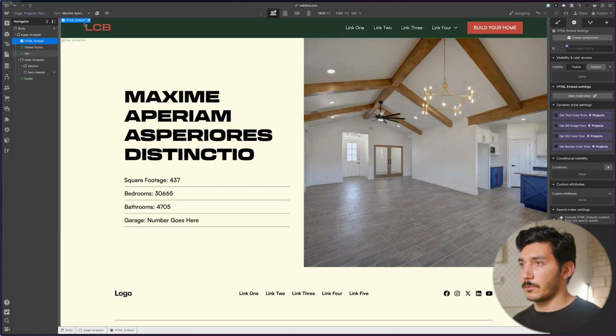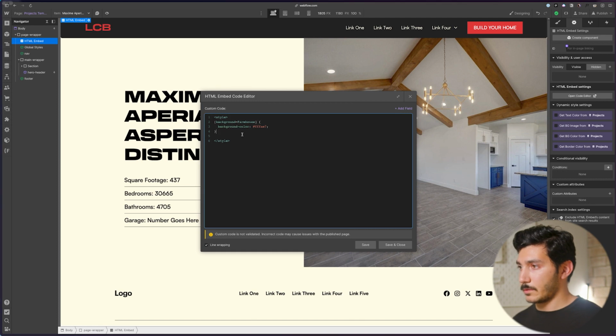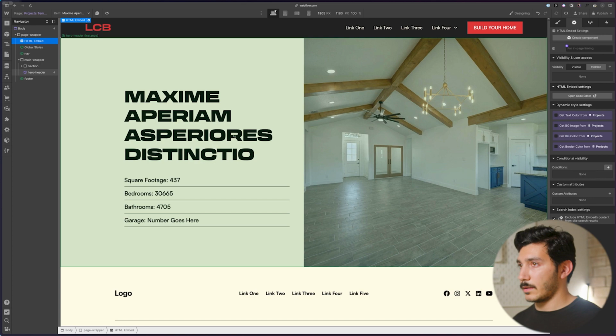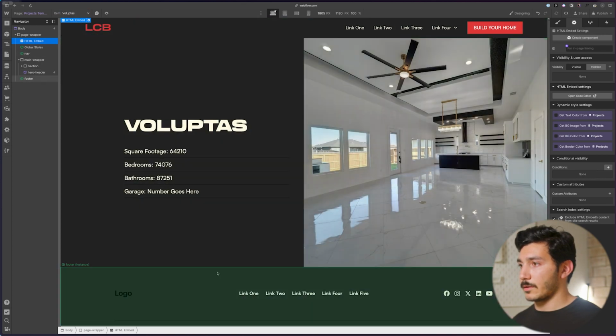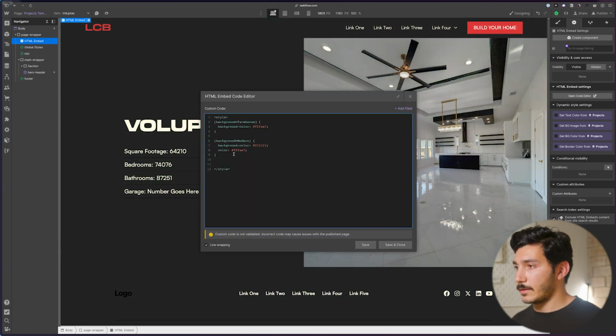So let's go ahead and do a little bit more. Now we need to do the same thing for the other style. We want this one to feel a little warm, and now when we do a more modern one, we want that to be dark. And you can see that now it is dark. All right. And you'll notice that my text is also changed. So I did add in my color here, so that's dictating the page color. All of the font colors are going to be this color. A couple of things that aren't quite working, we're going to have to go ahead and fix as well.